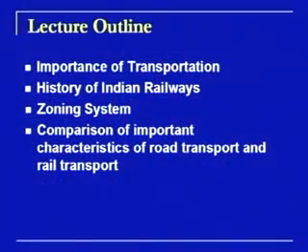Today, we will be starting with the introduction of railway engineering. In this introduction, we will be taking up different aspects as mentioned here. We will be looking at the importance of transportation system. We will go through the history of Indian Railways. We will look at the zoning systems adopted by Indian Railways, and then we will also be looking at some of the important characteristics by which we can compare different transportation systems with special reference to rail and road transport system.